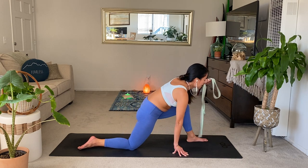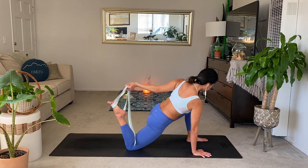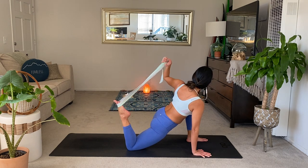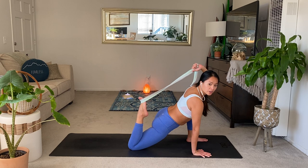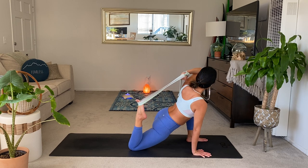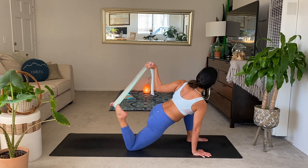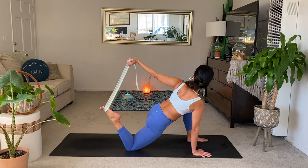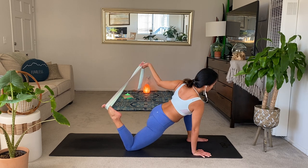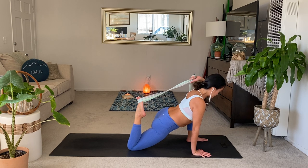If that's intense for the hamstrings, give yourself a break, but really try to lean into it. We're playing with the active and passive stretching. One last breath. Release the strap. Take the left foot on the ground, inhale, lift the left arm up, take a hold of the strap into the right foot. Here is your time to explore what kind of sensation you want in the right leg. Elbow pointing up will get deeper into the thick area of the quad where the quad and the hip flexor connect.